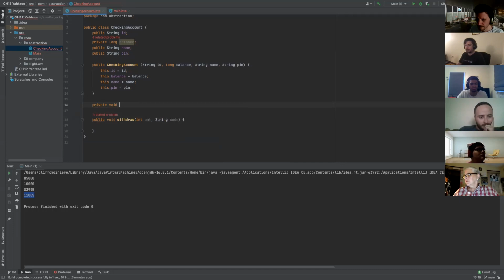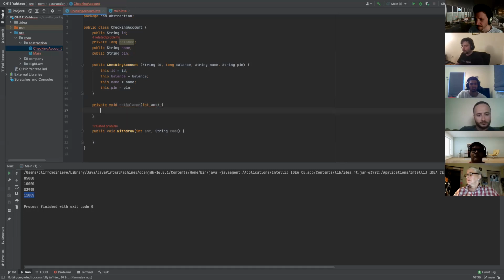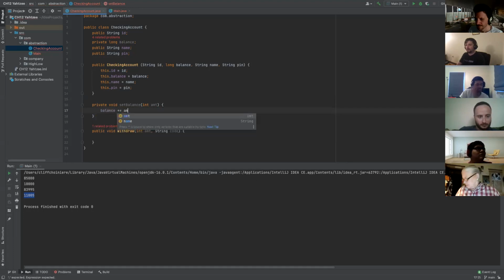Void set balance. And so this is a private item, so only the class can do this. And so if this is hit by the class, it should be authorized. This is now allowed. So I can do balance plus equal amount. In my withdraw method though, now I'm going to add the logic to say whether or not I do actually run set balance. So withdraw is going to decide, do I do the set balance or not?